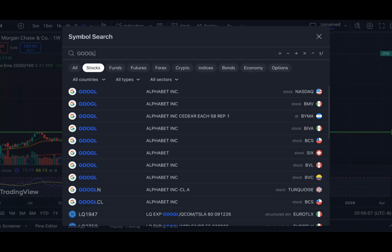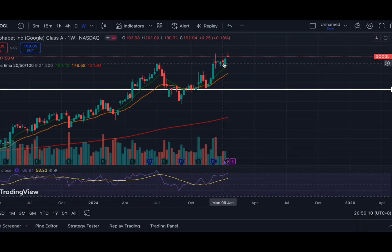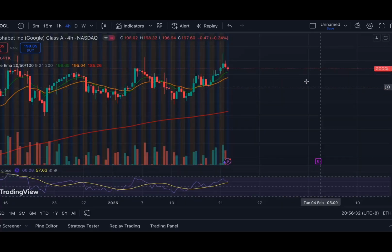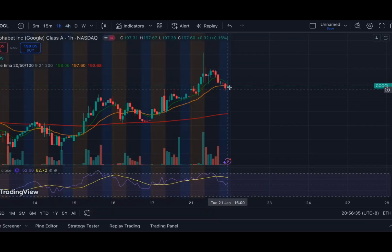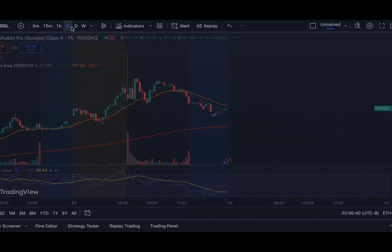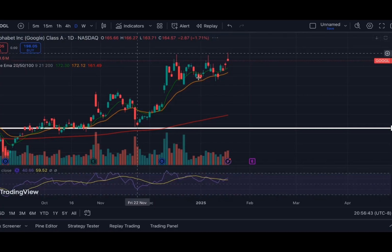But yeah, do you see why I would have got Google though? Because look here, consolidate, push up. We start coming down again. I don't think we're coming all the way down again, because Google is too strong. It's pulling back. This might be the only pullback you get. This is the daily, right? Inverted hammer, cool. There we go. 4 hour, 1 hour, you see, we're closer to the moving average. And then obviously these are more bearish, but again, 4 hour looks fine. Daily looks great. Inverted hammer, fine. And weekly is still strong.